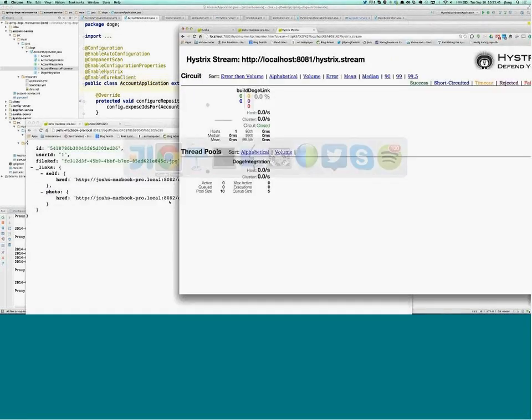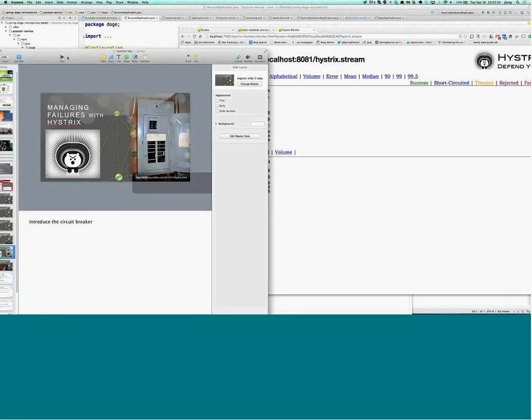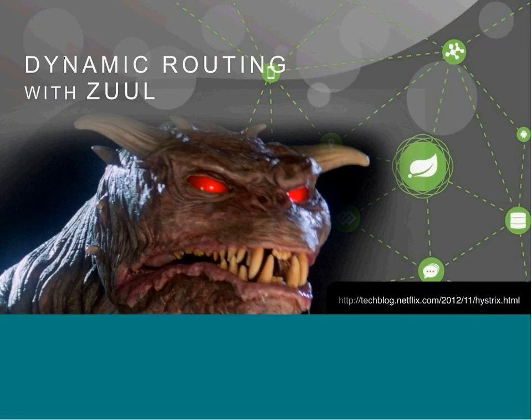Now, moving forward, one last really cool piece of this project is the dynamic router, Zuul, which I'm told is named for something in mythology, and it's also in Ghostbusters. It's a gatekeeper, the gate API, and of course this matches a pattern. It's called the API gateway. They talk about that in the Netflix blog article. I list it down there, but it's also on Chris Richardson's amazing microservices.io.